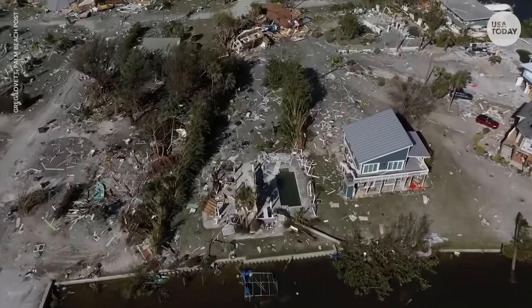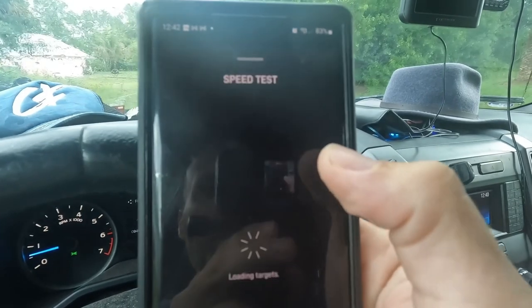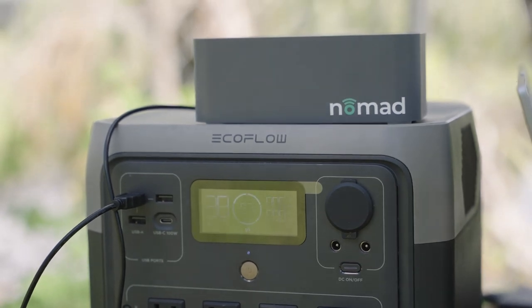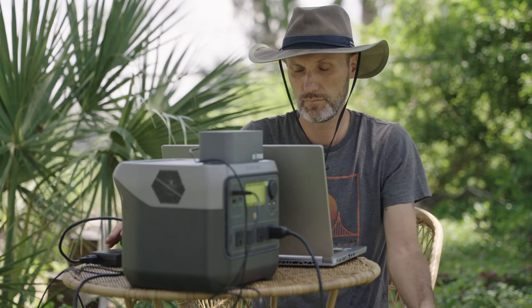While many had no power to even turn on a light, my family lived in relative comfort thanks to solar generators and solar panels that I own. This allowed me to power my fridge, lights, and also importantly to power wireless internet devices such as Starlink or Nomad Internet. While our whole area had no access to the internet because of broken lines, I was able to go online and even do remote work.